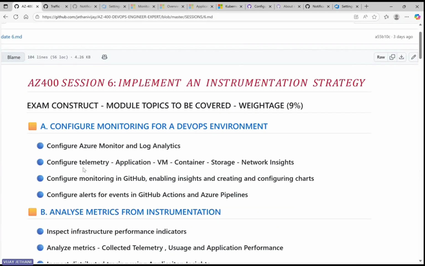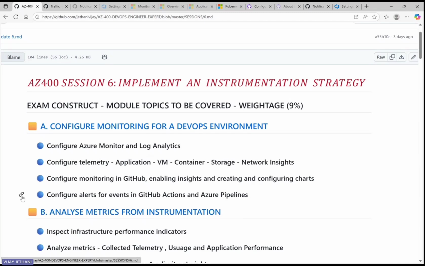At this point, we have covered the first topic, which was giving you information on the Log Analytics workspace and how Azure Monitor looks, what kind of telemetry information you can get, how the different notifications are available out of the box, and the charts you can create in GitHub.